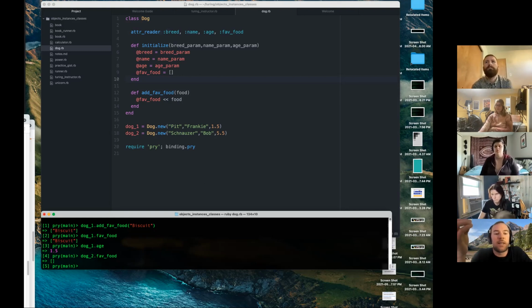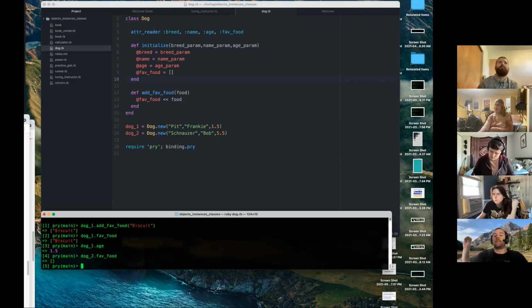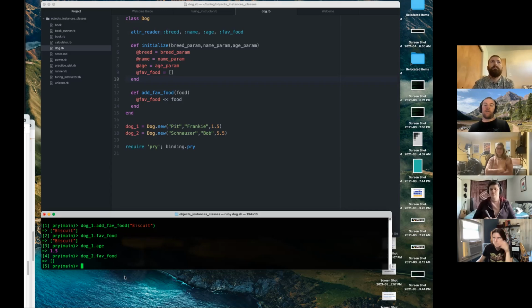The reason it's an empty array is because remember when we called Dog.new and passed all of those arguments on line 18, initialize ran, right? And it ran for dog2 this time, and we haven't changed the state of dog2. So on line 9, when initialize runs, it automatically sets the state of fave_food to the empty array, and that is indeed what we have here. So now you're seeing the power of having different instances that also have different state, which we can modify via our behavior, and our behavior here is add_fave_food. Great. Okay, Matt, you're off the hook. Thanks so much for sharing.